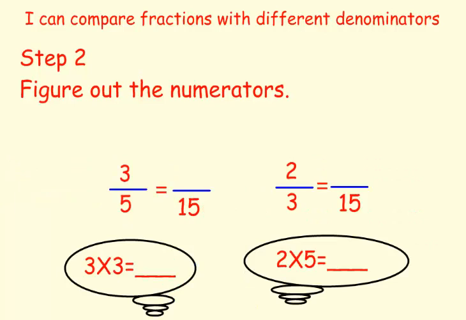Let's do it a little bit easier here. If I put them side by side, it's much easier. So 5 times 3 does equal 15. And we have to multiply the numerator by the same number. So we multiply by 3, and 3 times 3 is 9. Looking at our second fraction of 2/3, we know that 3 times 5 is 15. So therefore we have to multiply the numerator by 5, and 2 times 5 is 10. So we want to have a common denominator, and then we need to find the numerators by looking at how we got the denominator.